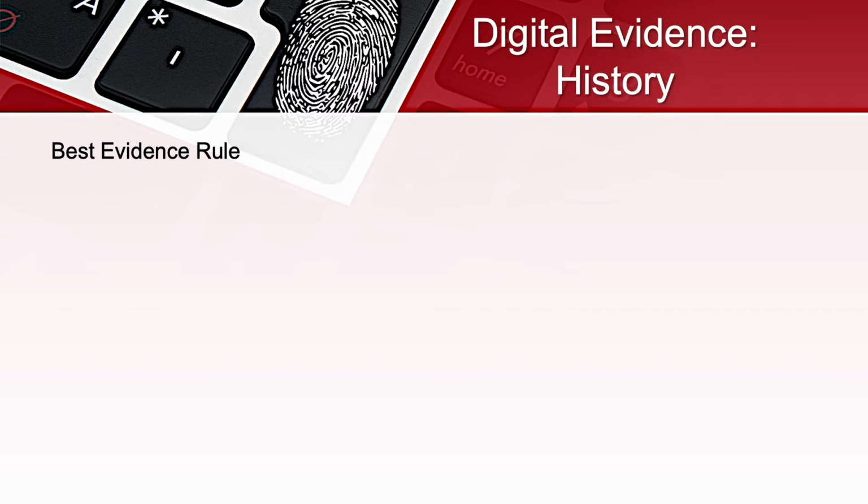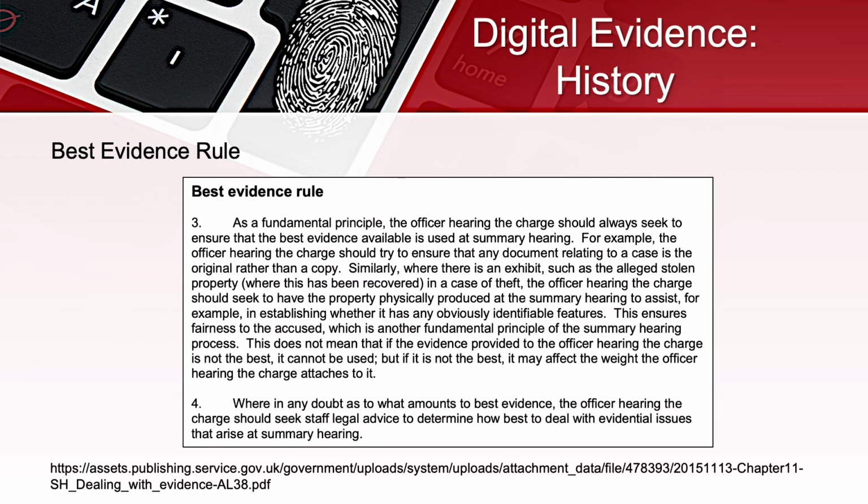Prior to the existence of digital data storage devices, the best evidence rule, which has been in use in the United Kingdom since at least the 18th century, meant that the original writing or recording or picture needed to be produced in court, unless these had been destroyed or were unavailable, in which case a certified copy or duplicate may have been admissible. The best evidence rule is best summed up in the current version of the Manual of Service Law for Military Police, shown here.